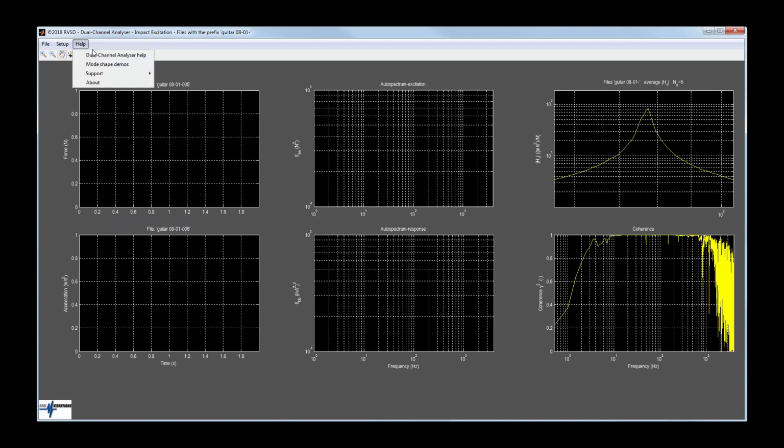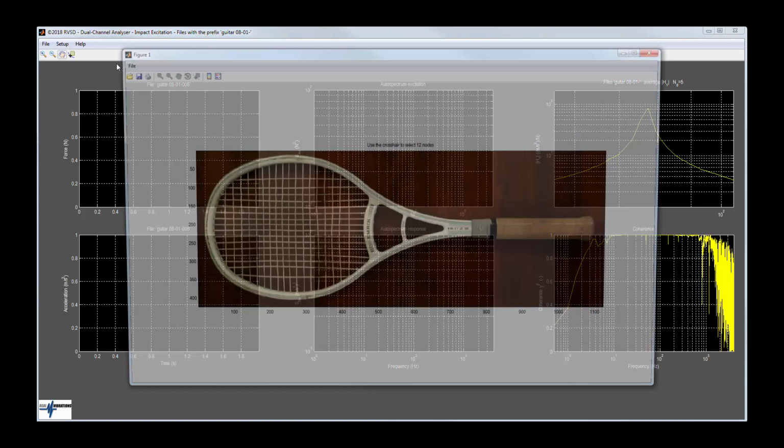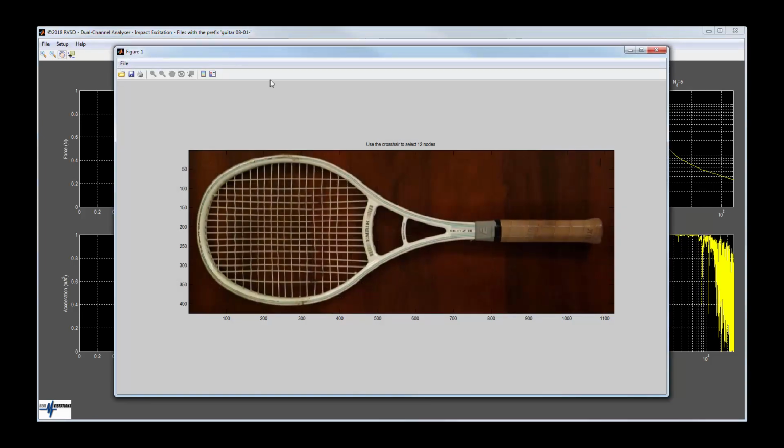One of the advantages of this system is that with some fairly simple treatment of the many FRFs that we can collect in that fashion, not only can we extract the natural frequencies and the damping of each mode, but we can also generate mode shapes. This is a demonstration on a tennis racket, which we've done.